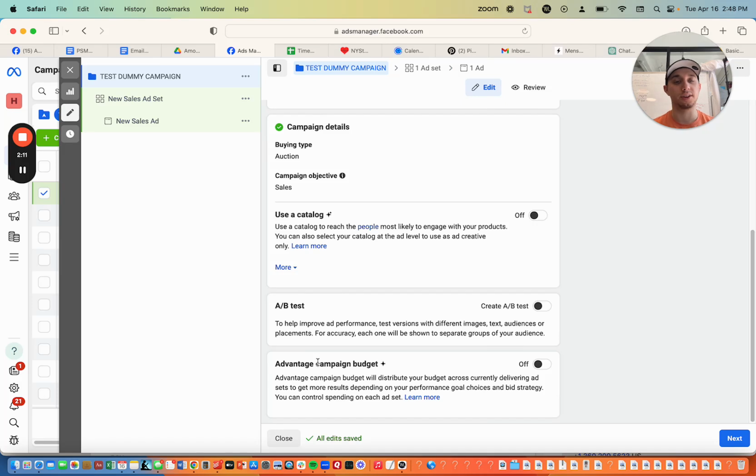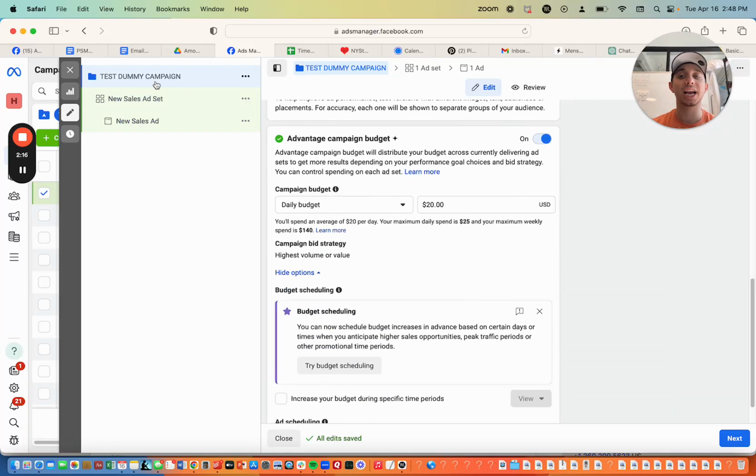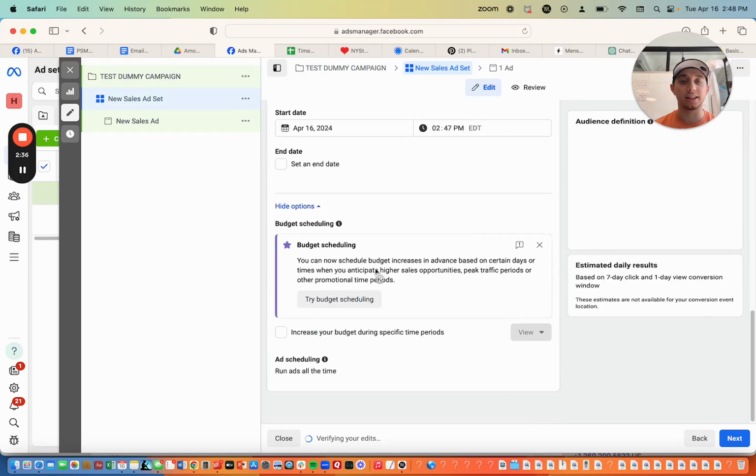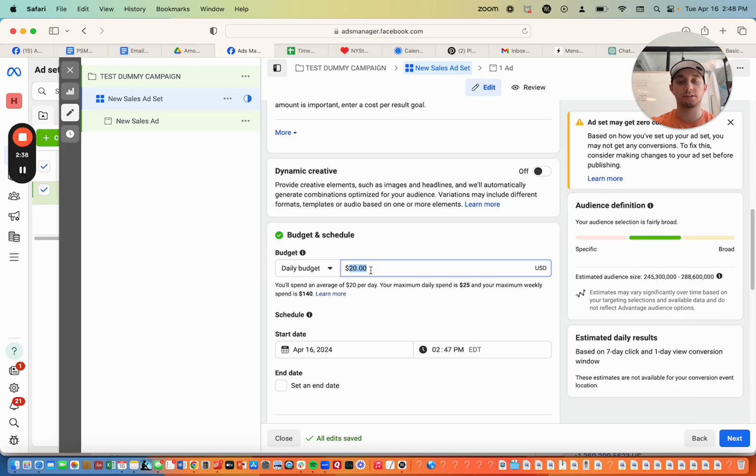Now, what is the difference and why does this matter? If we turn this on, the entire campaign is going to spend whatever we tell it to spend, right? So basically, if I put $5 here, the entire campaign is going to spend $5. Every ad set is going to be under the same $5. Now, if I say, nope, this is actually off, on the ad set level is where I'm going to create the budget. And so I want this ad set specifically to spend $5. I want another ad set to specifically spend $5, and I don't want there to be any competition.